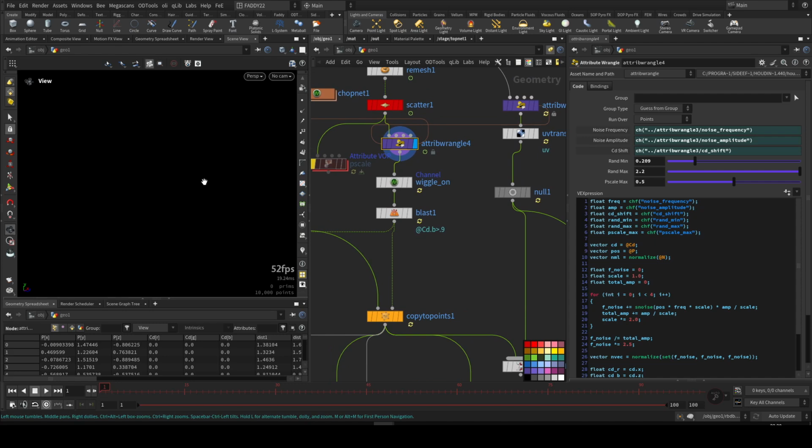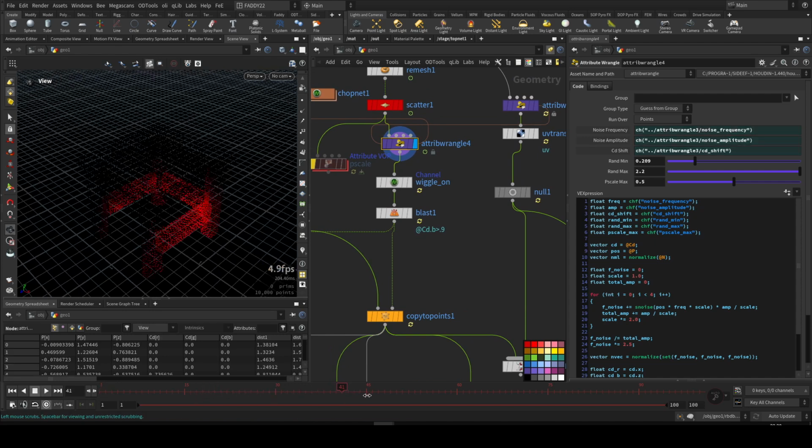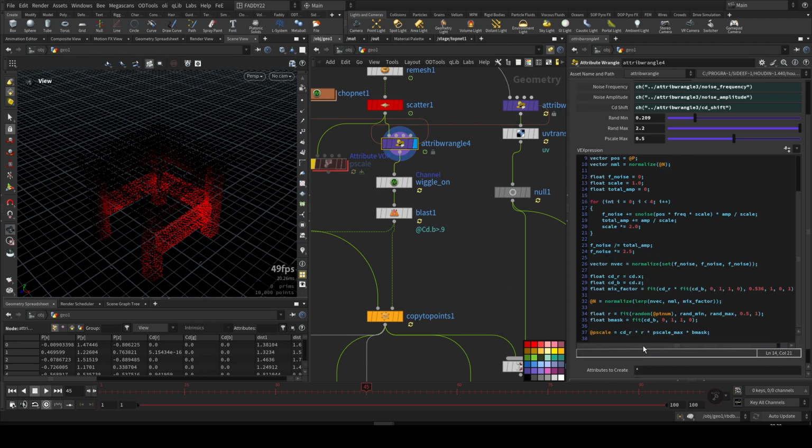Okay. So we go here. Also we are changing the pscale according to the color. We have a wiggle effect also that is running, being controlled by the CHOPs.